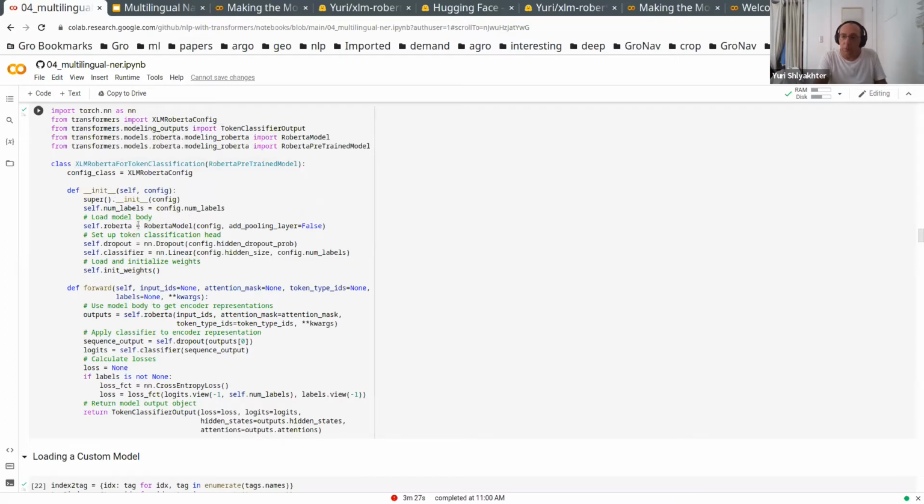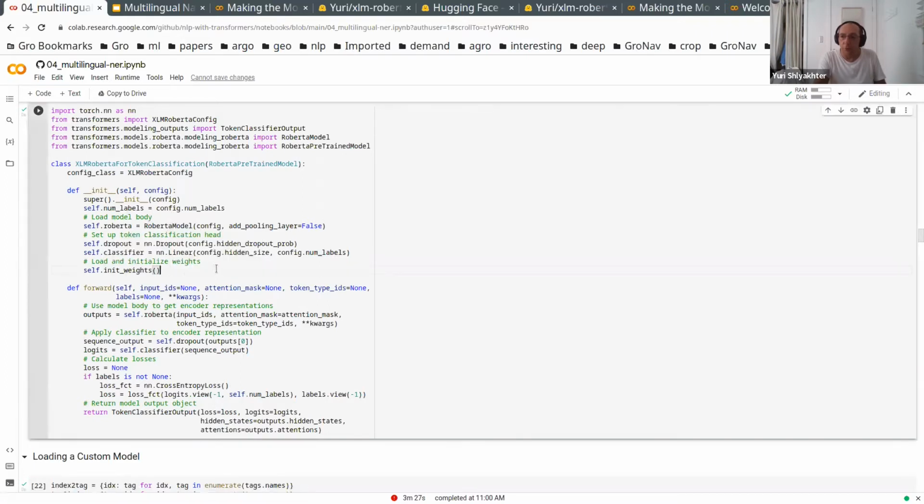In the init, we create the underlying model, add the head with dropout and a linear layer, and then add weight initialization.